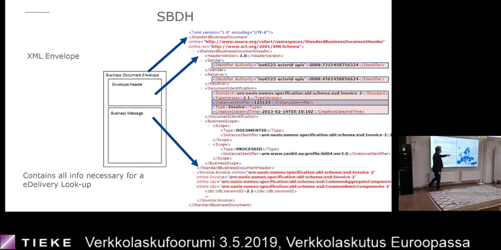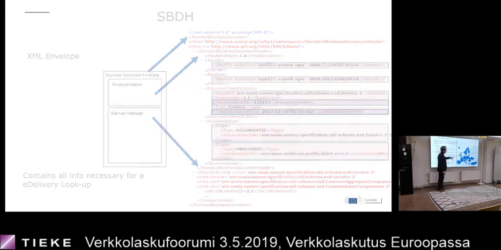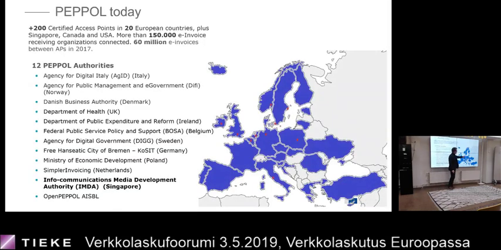In PEPPOL, we have PEPPOL authorities, and those are governmental authorities that take extra responsibility for the implementation of PEPPOL in that country. It's not necessary, like in Finland you don't have a PEPPOL authority, you can still be a PEPPOL access point. When you're entering into PEPPOL as a service provider, you need to sign your agreements with a PEPPOL authority, but you can sign with the Swedish PEPPOL authority if you want to. So there's not a necessity that you have a national PEPPOL authority, even though it helps in communication and so on. We have now 12 that are coming in.